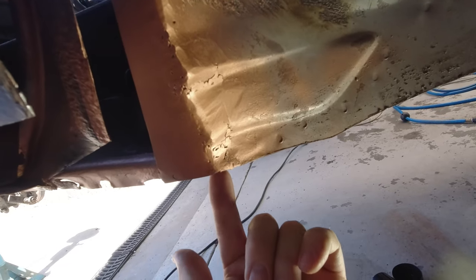What I'm going to have to do is put a little bit of metal in just from the back, but I'll do that later once I have the rest of the panels in place. It's easy to get to, and it'll allow me to treat all the back of this as well.